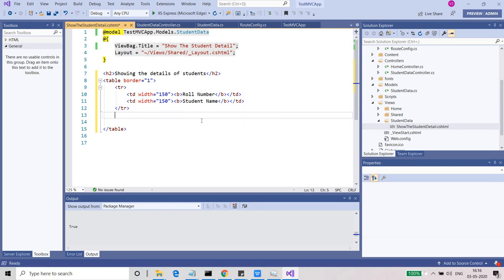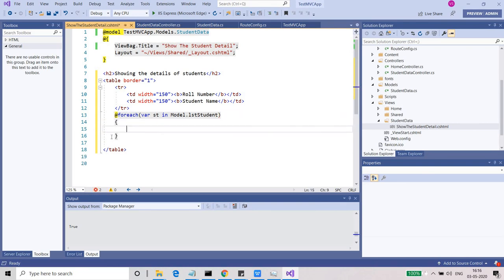So I have to include the code of C#.NET here. For that I need to use this attribute @, and then foreach, I will iterate for each student, so foreach var st in Model.lstStudent.